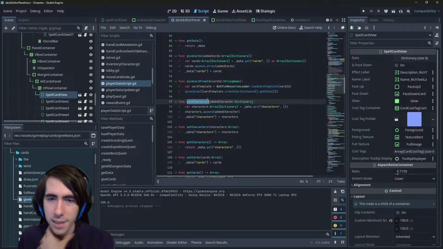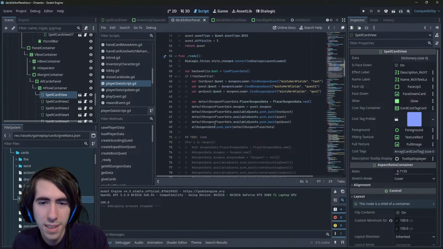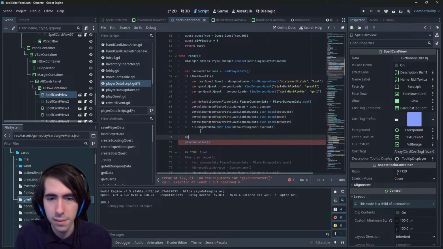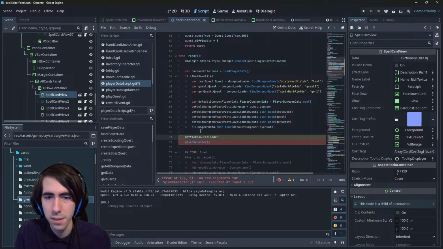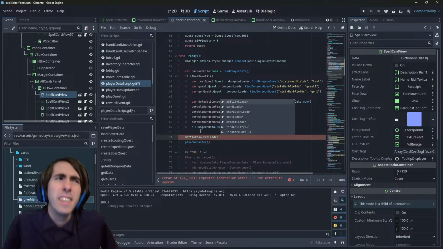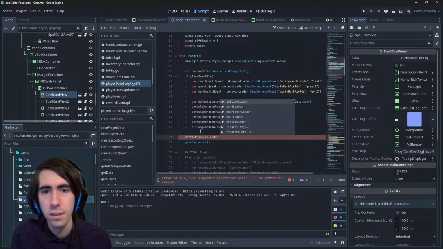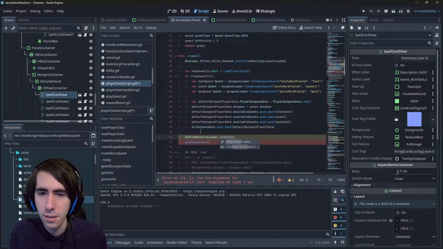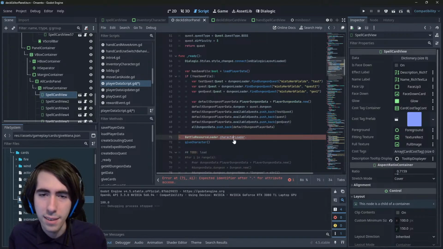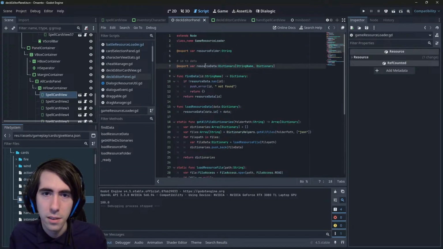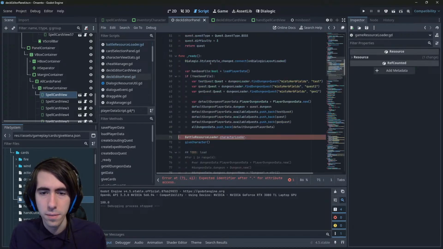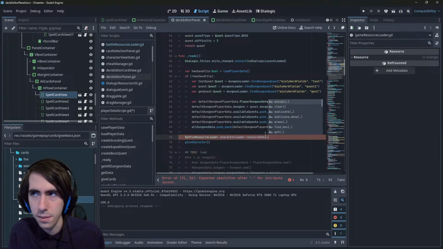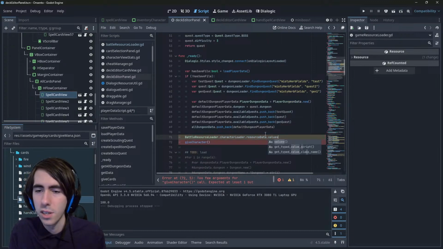So let's do something like give character, like here. And this character is gonna be battle resource. Wait. I can actually give the player everything. I just realized. So we have character loader, right? But inside we have the data of all the characters. It's like resource data, so resource data dot values. So these are the dictionaries.